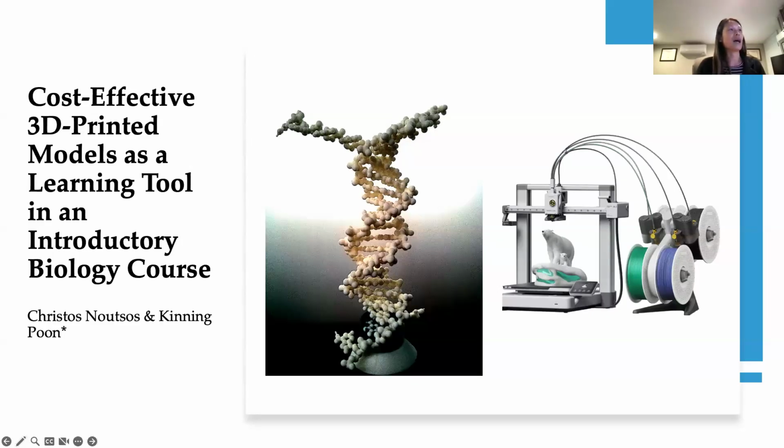So this is actually a Bambu Lab A1 printer. We have two of these. We have two of another type of Bambu printer. This is just an example of what you can print out. This is a model of DNA that you can take apart and put together. And it's one of the models that we used in this little pilot study here.